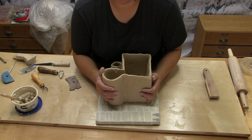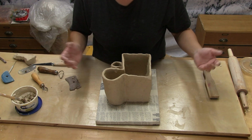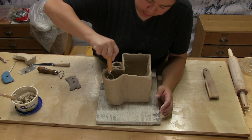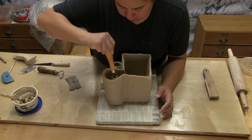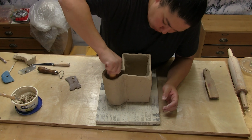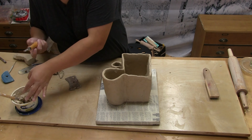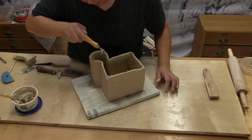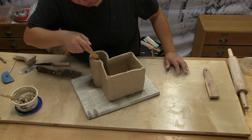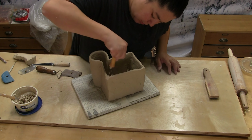So it really doesn't matter what shape you put down there at the bottom. You can just coil along, following the coil, and you can build up just about any shape that you can think of. That's the beauty of this coil. This house could have easily been done out of the slab technique, but I just wanted to show the versatility of coil. This coil is stronger than slab because you don't have to worry about the joints coming together. It's a bricklaying type of thing. It is not going to give you those perfect lines that you would get when you use slab. But as you can see, it can also be used for non-organic shapes. It's just going to take a little doing in terms of my cleanup.